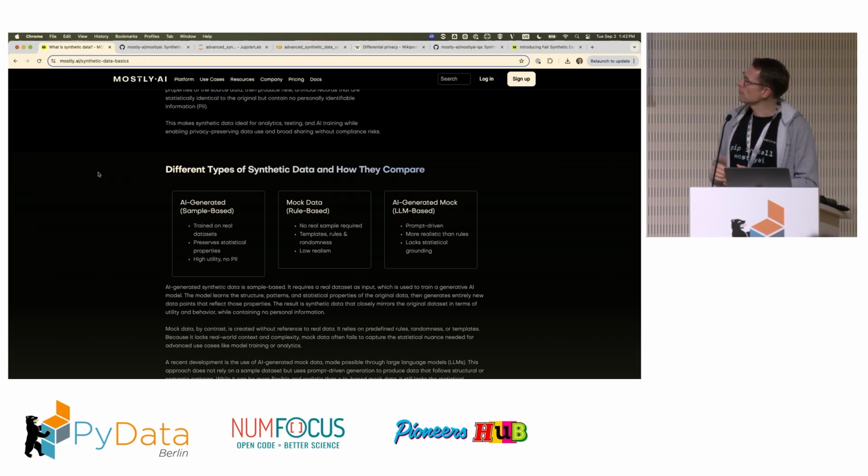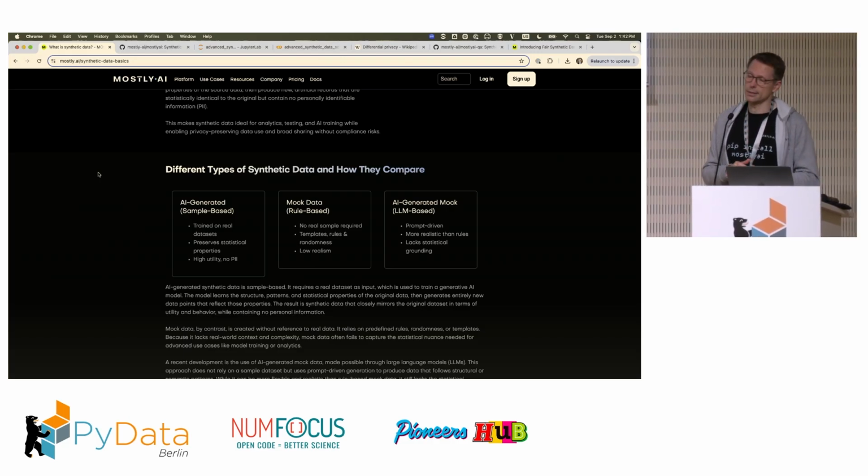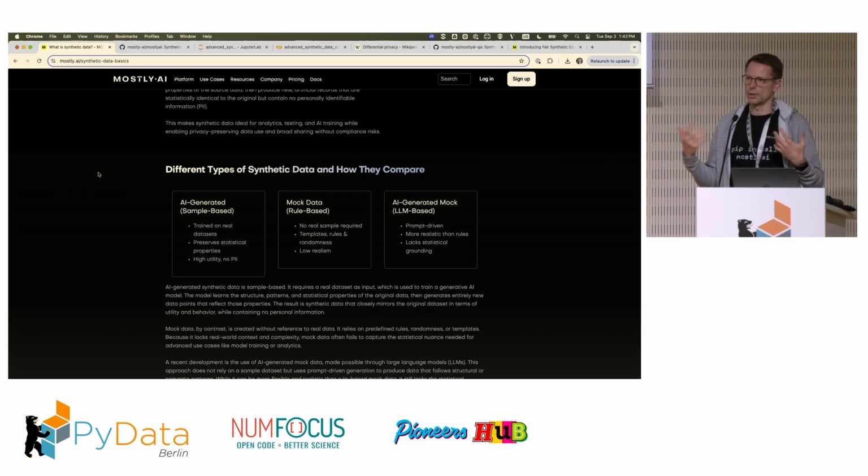And then there's almost a hybrid, which is LLM-based AI-generated mock data. In the past 2 years or so it has become more popular. We won't talk about that today too much, though we actually also have a software package that can do that. This is where you don't have any data to begin with, similar to the mock data case. But you don't use a tool like Faker, you use large language models and their pre-trained knowledge to come up with new artificial data. And that works surprisingly well. You get data that looks very realistic.